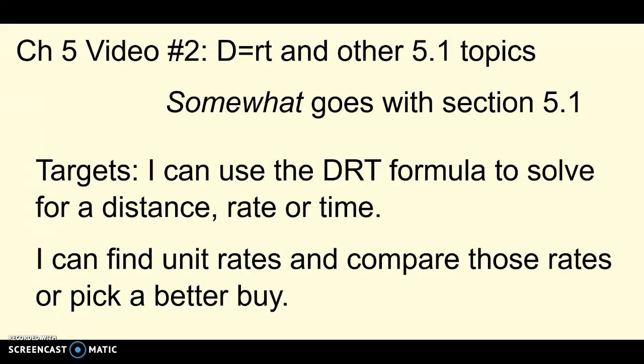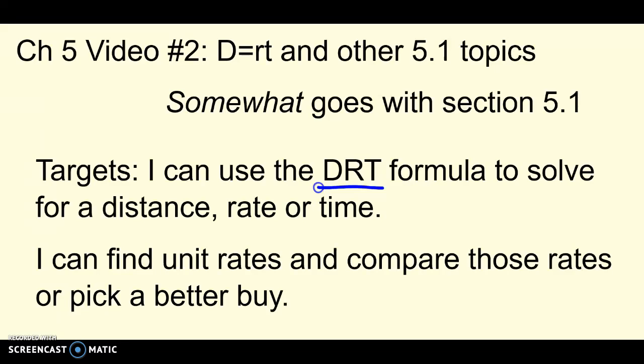This is video number 2 for chapter 5. It goes over a couple things that we do in section 5.1, but also a few other kind of random topics thrown in to help us wrap up 5.1. So we're going to be using the DRT formula. I call it the DRT formula, distance, rate, and time, to solve problems.